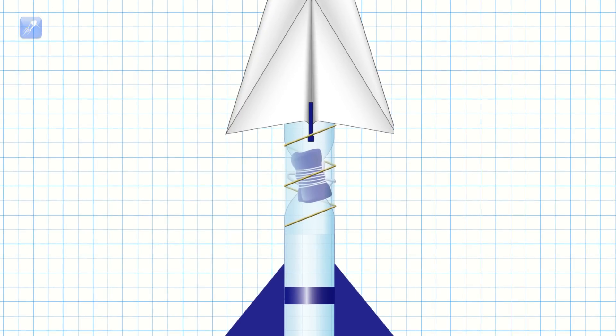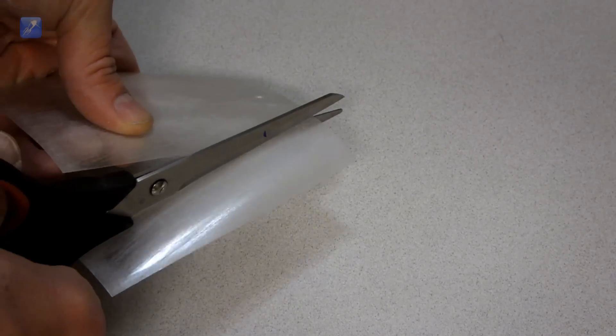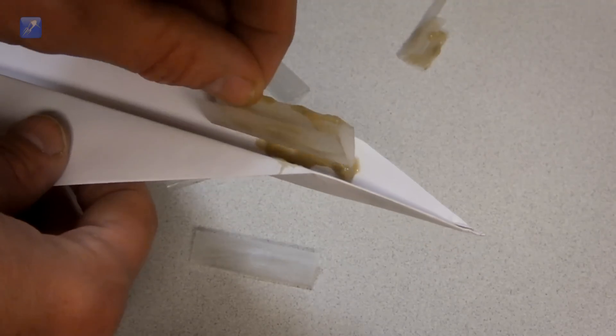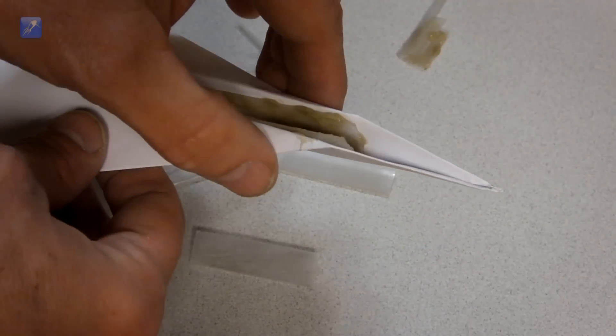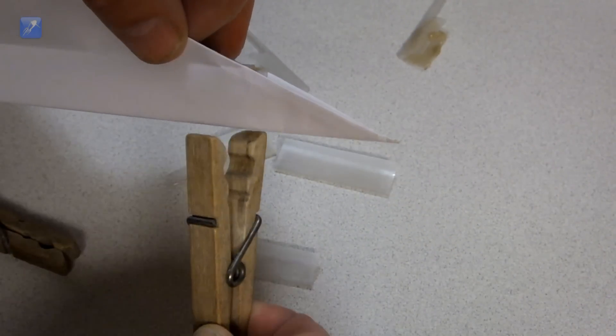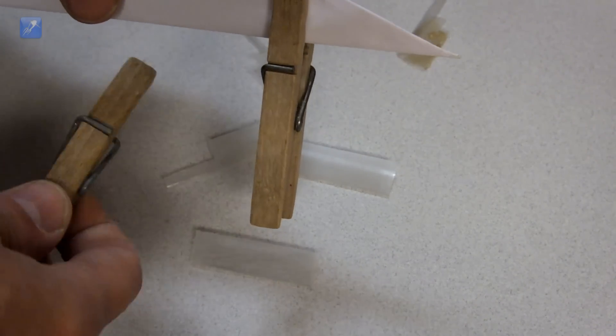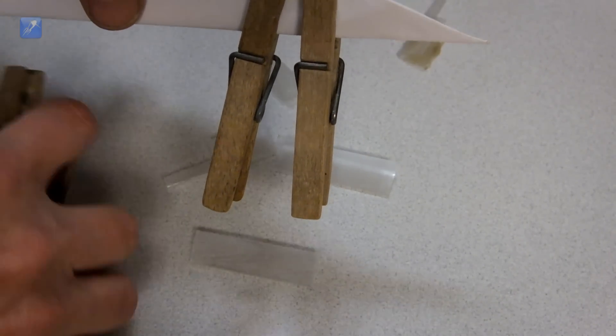The paper glider would be secured to the side of the rocket during flight by the radial deploy system holding the tail of the glider and released at apogee. Paper is not particularly durable, so we cut some plastic strips from a soft drink bottle to make reinforcements at the rubber band attachment points. One attachment point is at the nose where the launching rubber band is connected — we glued one plastic strip here for reinforcement and clamped it while the glue set.